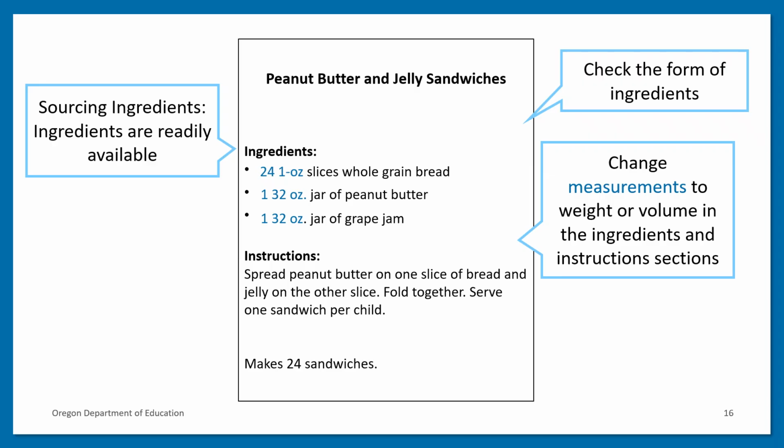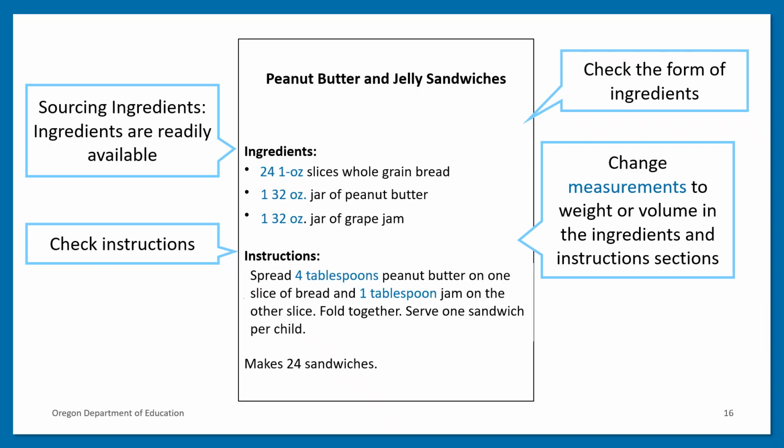Next, you are going to check the instructions and make sure there are clear measurements as well. The instructions do not list the amount of peanut butter to use nor the amount of jam. While jam is not a creditable ingredient, it will also be helpful to include measurements so you can control costs and make sure that each participant is getting a consistent product.